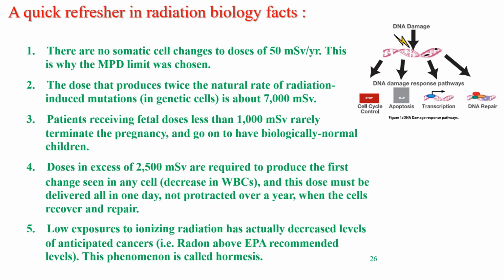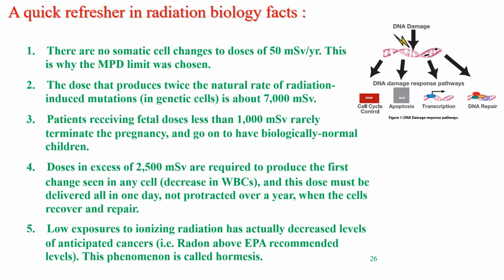Let's do a little refresher on your radiation biology knowledge, and we'll take a look at a few random facts that have to do with ionizing radiation and occupational exposure. The first being that 50 millisieverts per year is a maximum permissible dose for occupationally exposed workers in ionizing radiation. Why was 50 millisieverts per year chosen? The reason is very simply that even an acute dose of 100 or more millisieverts is required for there to be any biological effect.